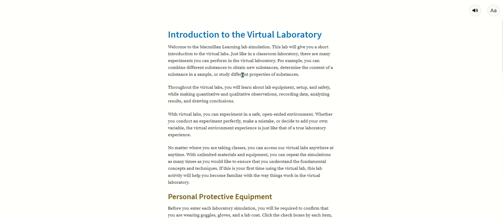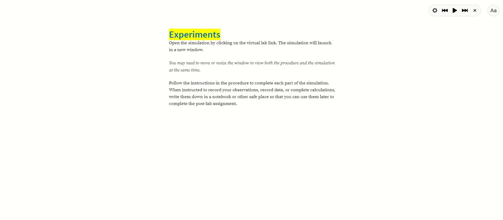However it is that you study, whether you print out pages or you just take notes in a notebook, or you can save this as a PDF and write on your iPad, however you do that, go ahead and do that and take some notes so that you know what's going on. This is the page that loads when you click the experiment link. Really not sure what this adds to it, but I did want to show you some tools here.